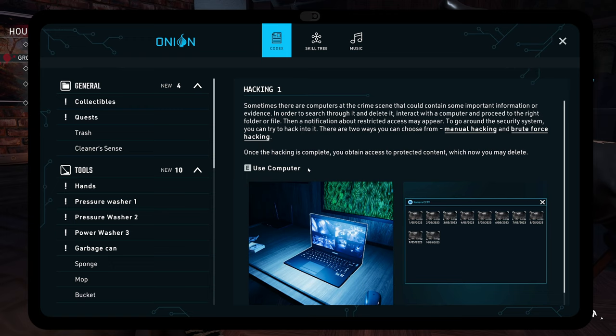Hacking. Sometimes there are computers at the crime scene that can contain some important information or evidence. In order to search through it and delete it, interact with a computer and proceed to the right folder or file. Then a notification about restricted access may appear. To go around the security system, you can try to hack into it. There are two ways you can choose from, manual hacking and brute force hacking. Once the hacking is complete, you obtain access to protected content, which now you may delete.